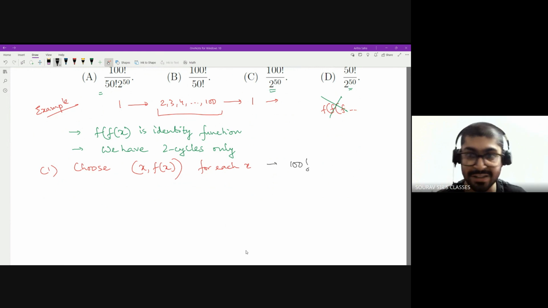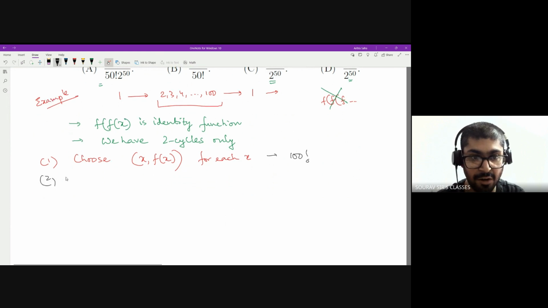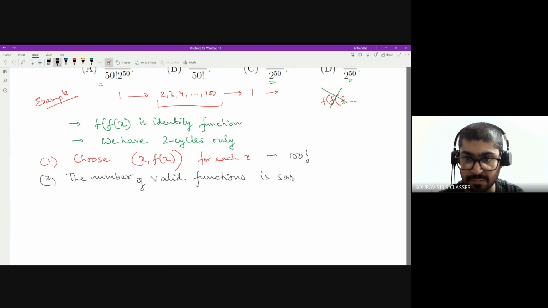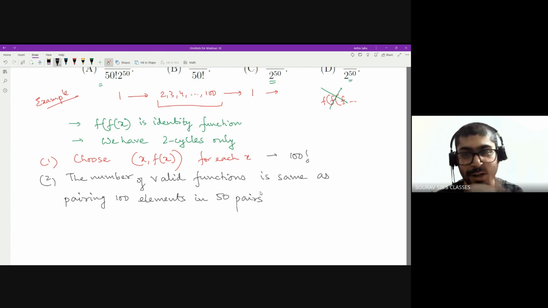Just look into this statement and understand it. The number of valid functions is the same as, what is the concept here? The number of ways to pair up 100 elements into 50 pairs without repetitions. 100 elements, because 100 elements will go in 50 pairs, right?